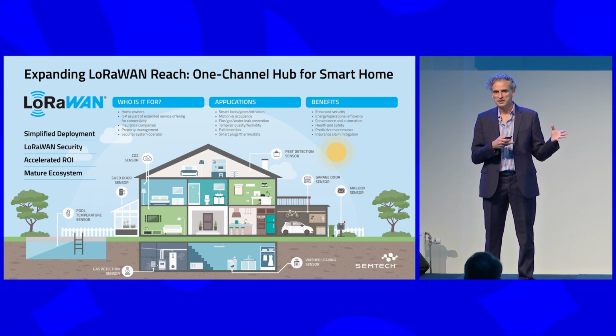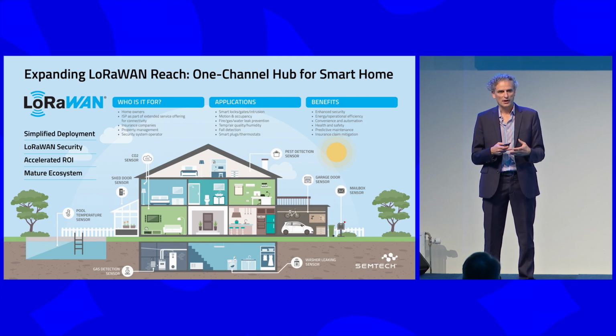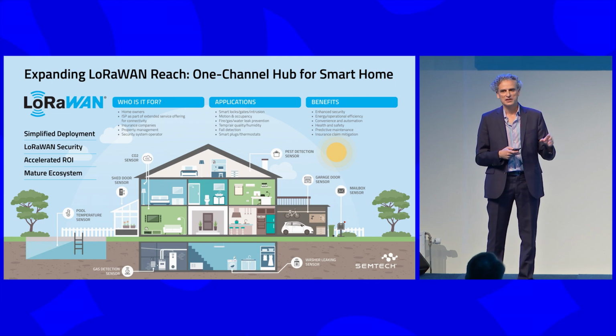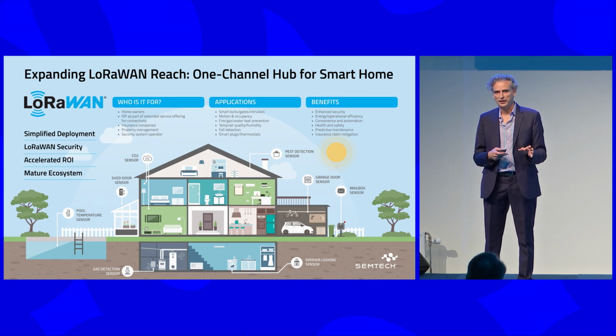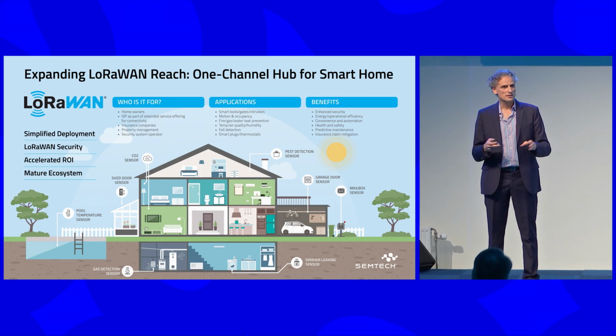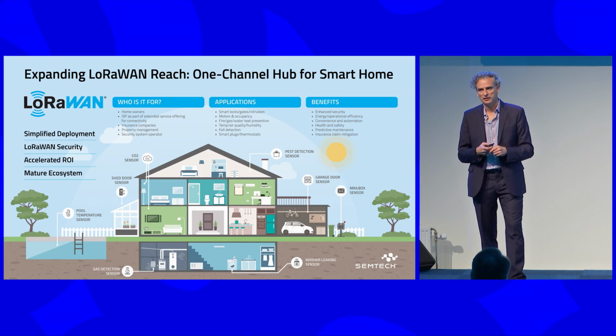And then think about especially houses, smart homes or small buildings, where we're not going to have a gateway managing hundreds of devices. Maybe 5 devices, 10 devices are enough. We are seeing demand for LoRa in smart home wherever there is a need to expand the coverage outside the standard walls, so in the gardens, or where there are multiple floors, where sometimes other technologies do not work very well.